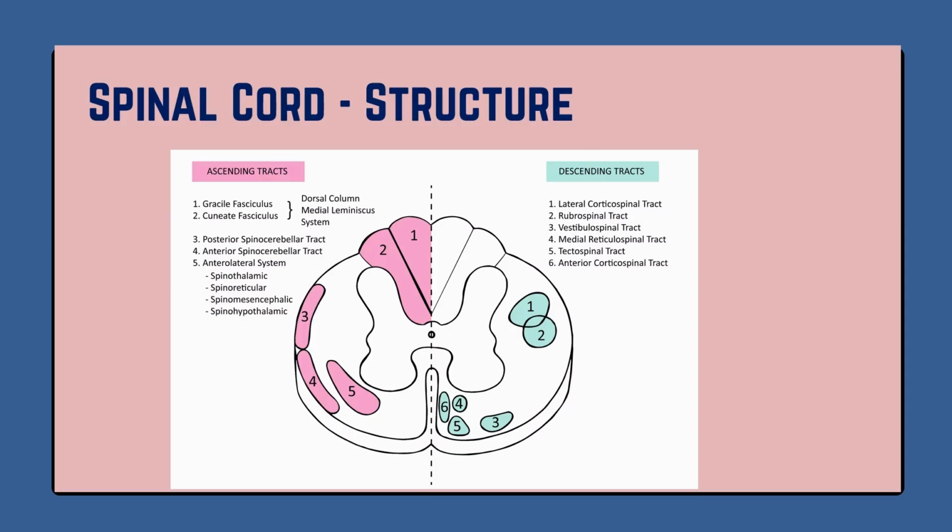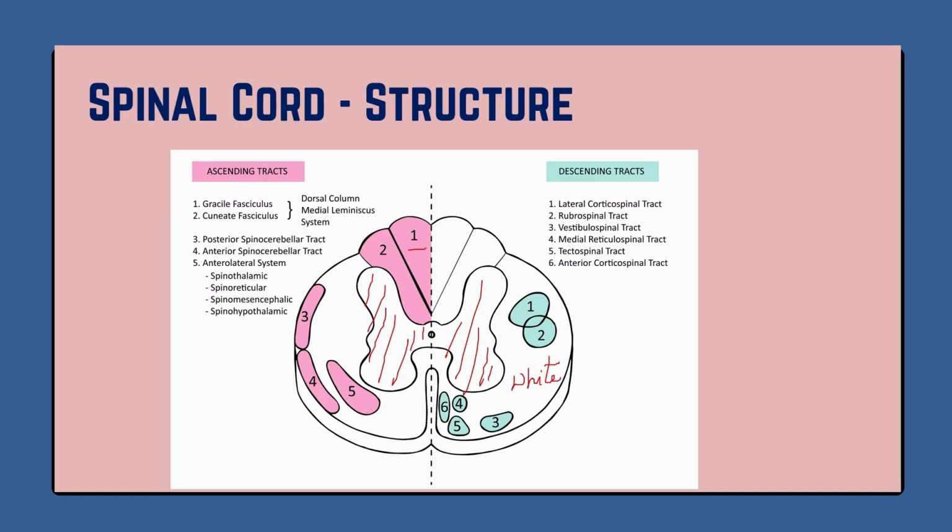You don't have to remember all the names here, but a few of the names mentioned in your study material we'll discuss. Maybe you should know that. If you ever have to draw it, this is the easiest diagram I could find. This is your gray matter, and outside is all your white matter. And here in pink you have all the ascending tracts, which are taking information to the brain.